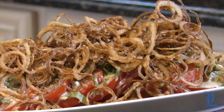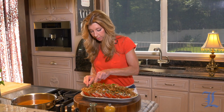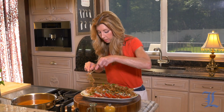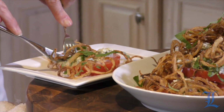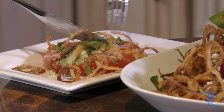My gosh, so excited. It's so beautiful. I can't wait to dig into this. All right, I hate to destroy our masterpiece here. So let me grab right here. A little bit of onions. It's collapsing. Get the perfect concentrated bite. So exciting.